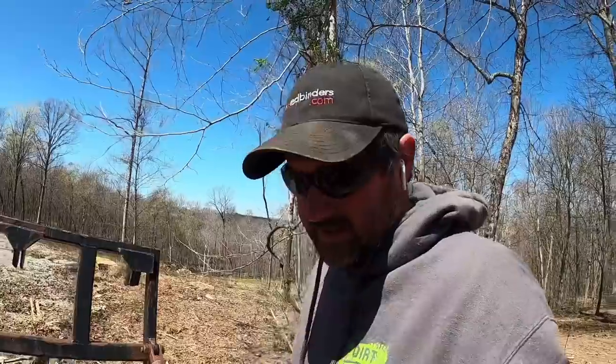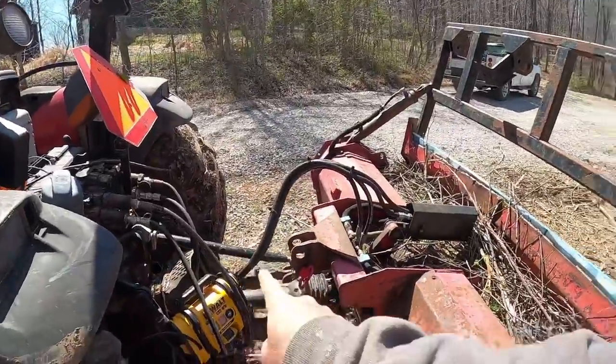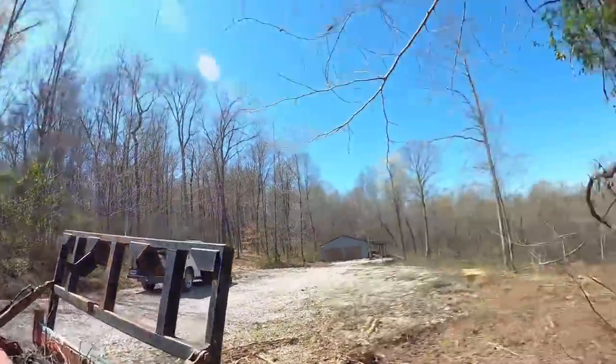Away she goes. So obviously that's a little bitty old girl, and it's gonna take a minute to air that up. But while it's doing that, I need to lengthen that top link back out. I tightened it up to roll that thing forward, to try to get myself out of the ditch down there. So let's get this thing reconfigured.